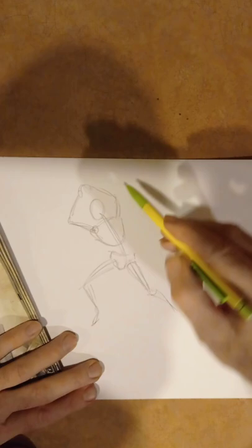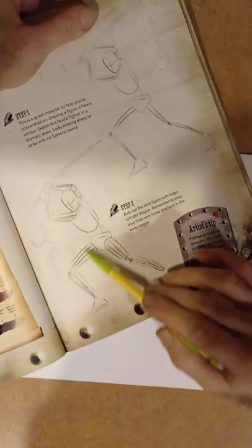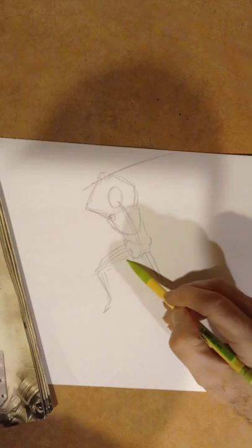So he's holding some type of sword. I'm also going to show you how to do the swords. Instead of doing all these cubes here, I already know the shape of the figure, so I'm just going to skip one step and start doing the contour.